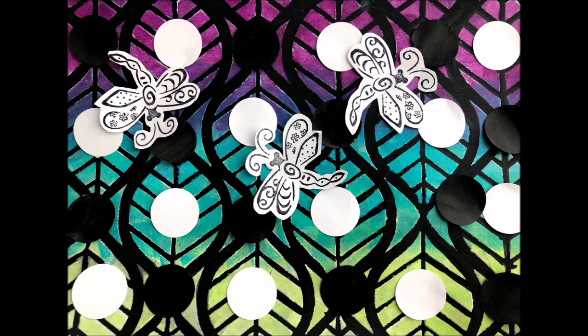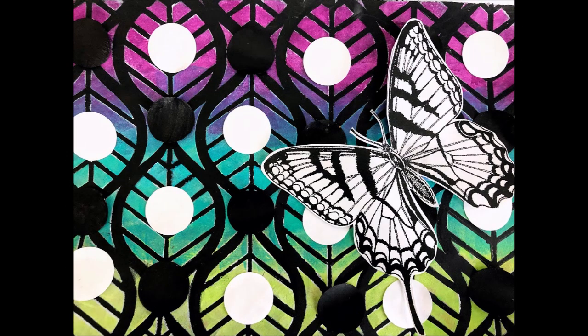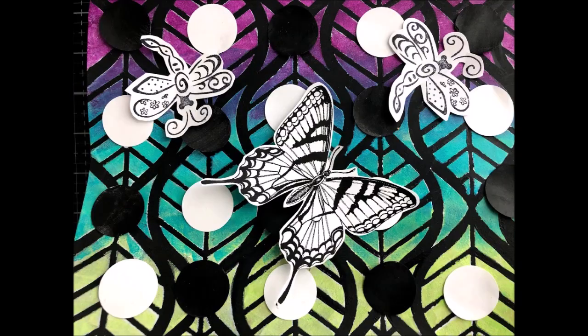I played again with the same focal images and I took pictures, and that's what you're seeing now. Do I like it? I actually like this one. The other ones, they're a little too small. It's just made it a little too busy in mine, so I would go with something larger.